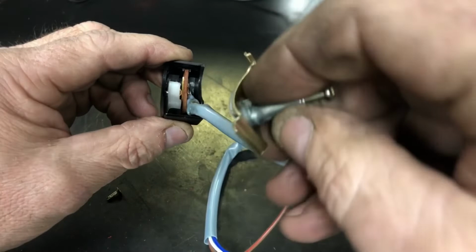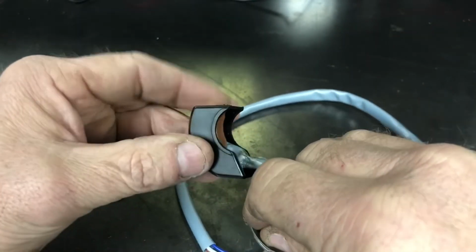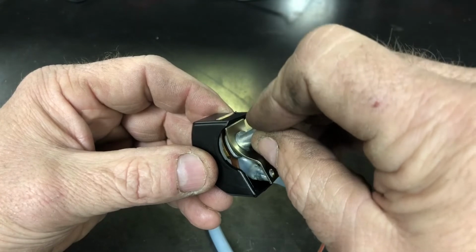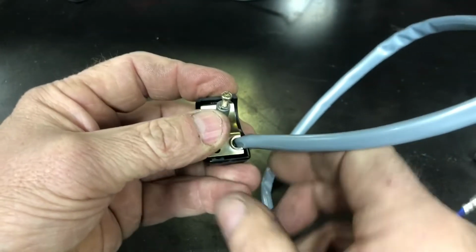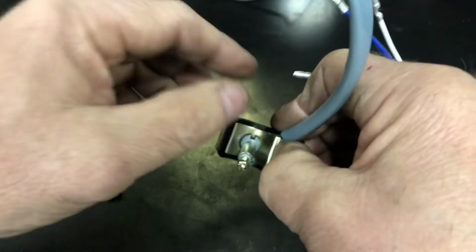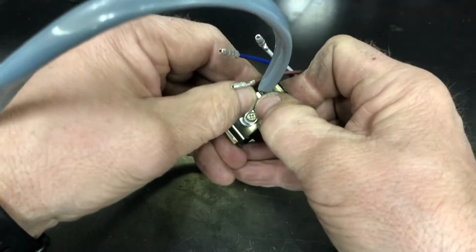All right, so now we're to this piece. I should have shown you. One end is going to fit in that slot right there. So you take that and put that in that slot. The other has to get the wiring harness in this notch right here. And you're trying to do all this, keeping that thing in the right spot and not letting the switch itself and the ball bearings all push back out. So I've got it all kind of pressed in there together. Then there's a little screw.